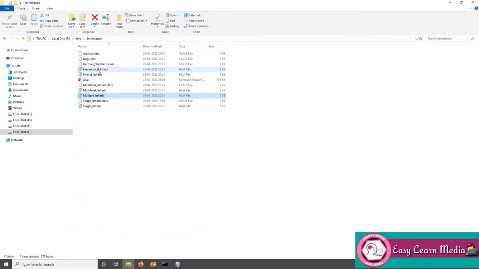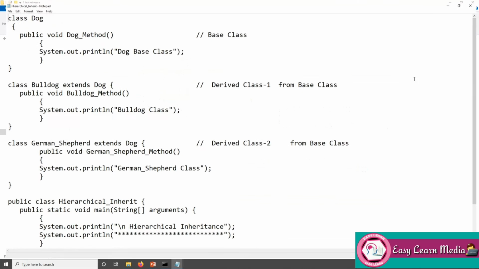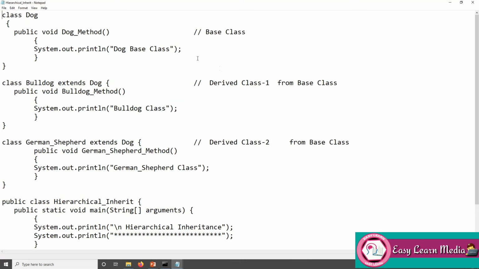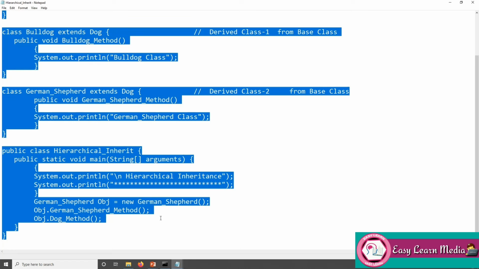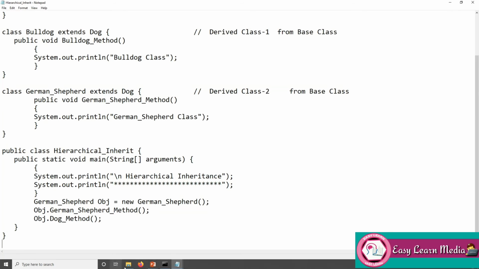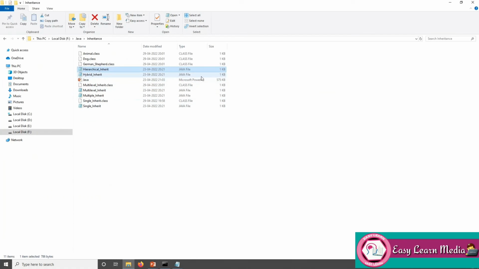So this is a code for hierarchical inheritance. We have a base class, and level 1 and level 2. Level 1 is the son and level 2 is the daughter.